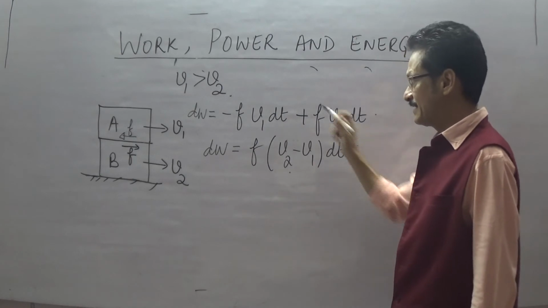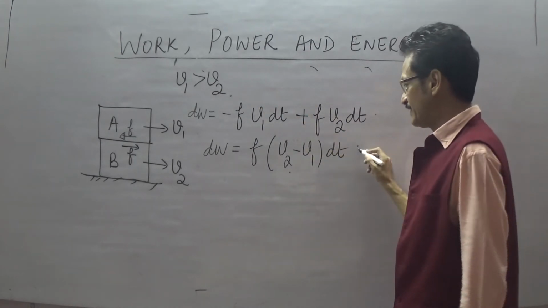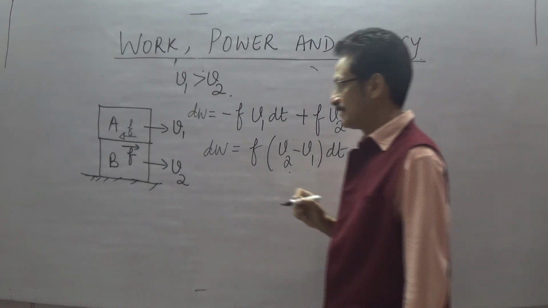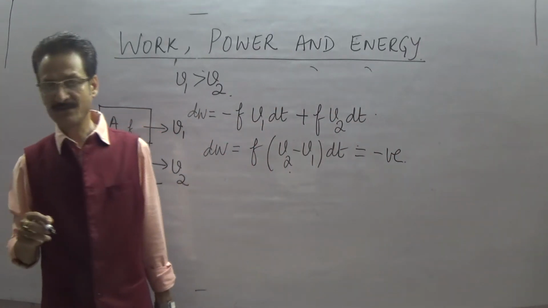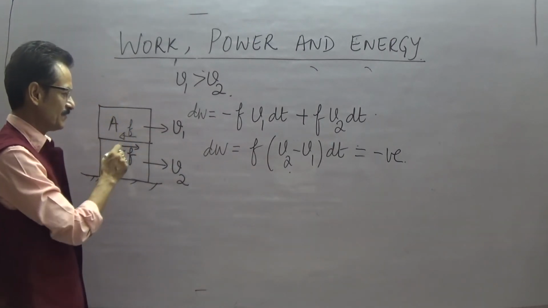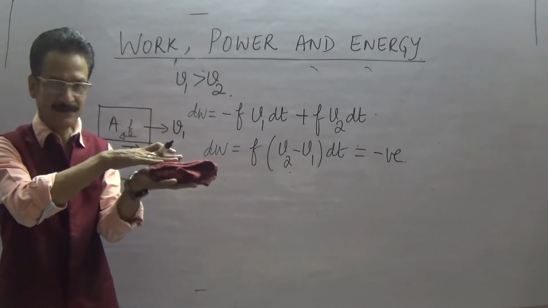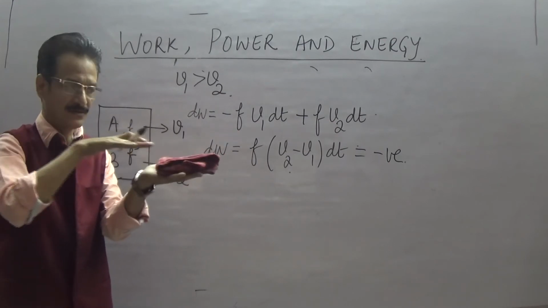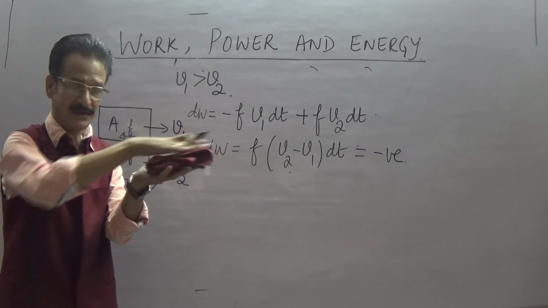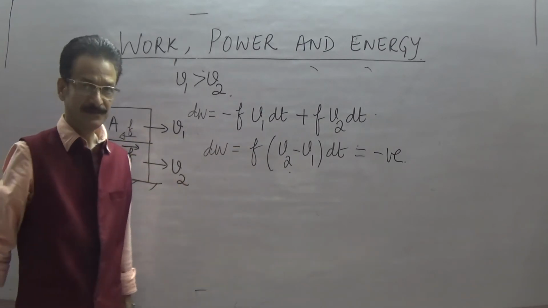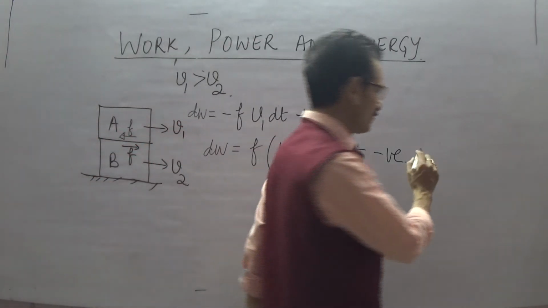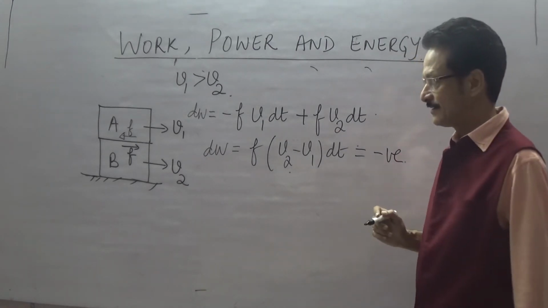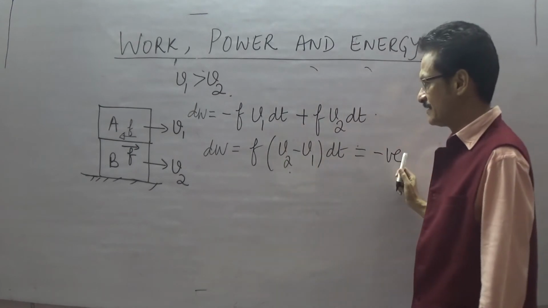Now you see that as V1 is more than V2, this will definitely be negative. As V1 is more than V2, body A is moving faster as compared to body B. So just visualize here, because A is on top of B and it is moving faster, there is relative motion between the two bodies. The bodies are rubbing against each other. So this friction will be kinetic friction. And we have seen here that the work performed by kinetic friction is negative. So we conclude that the total work performed by kinetic friction is negative.